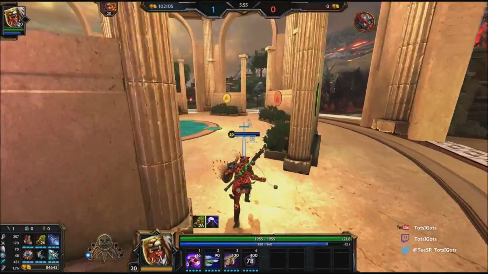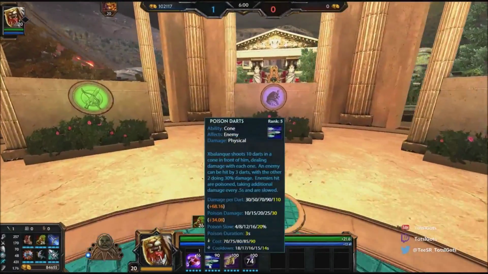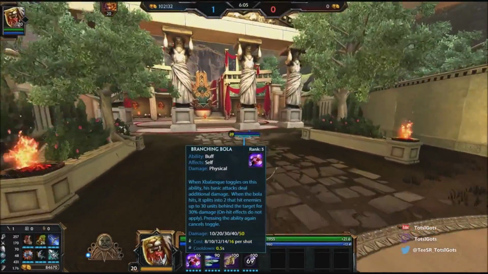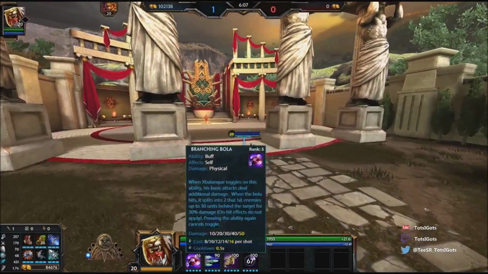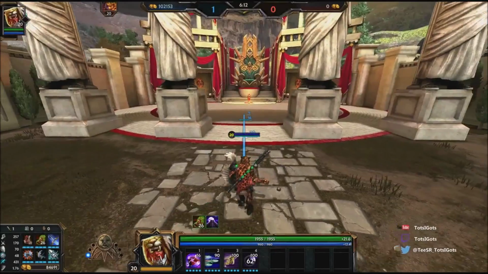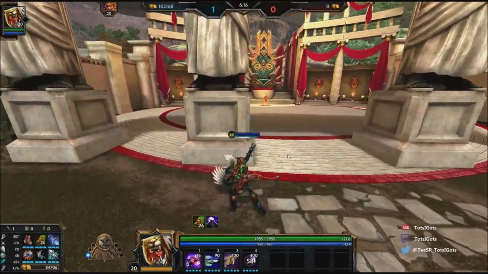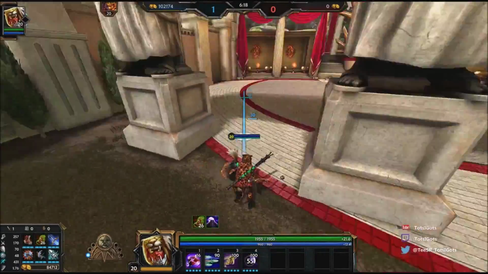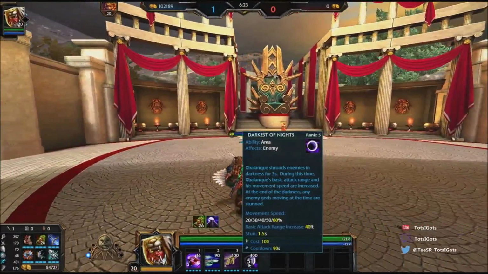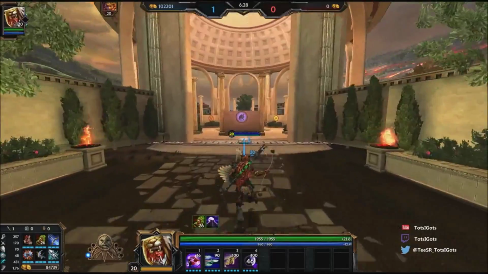It's extremely useful. As far as leveling your abilities up, I will go for poison darts before the lane clear, branching bolas for the poke and the additional lane clear. Rising Jaguar I would use 3rd, just because I want it as a getaway, right? I don't really want it for the damage, I just want to use it for the getaway. And lastly, the ultimate.